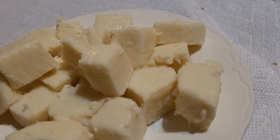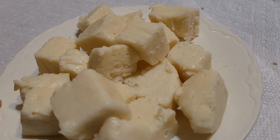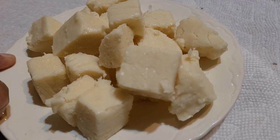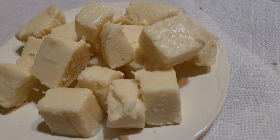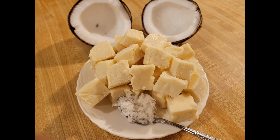But like I said, I thought this recipe was absolutely fantastic as is. It has a great flavor, it has a great scent, it looks great, it's super easy. If you want to learn how to make coconut fudge, this recipe is the one that you need to try. Because if you make it, I know you'll like it, as will everyone who tries it.